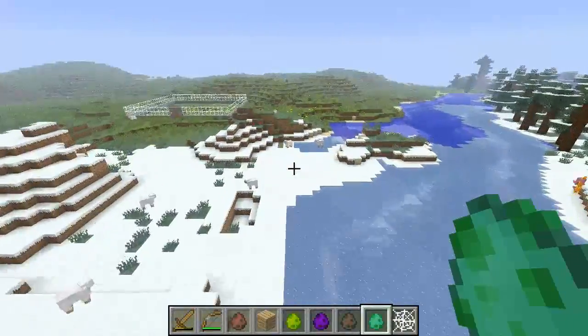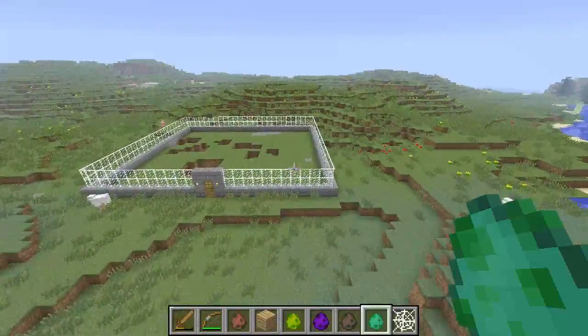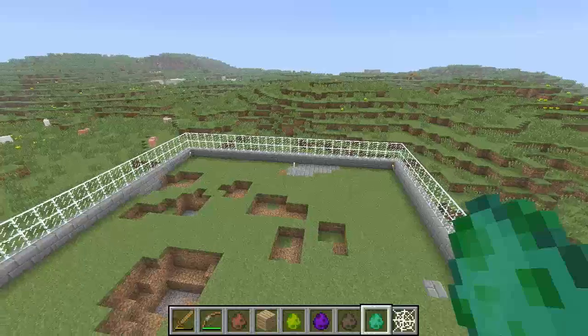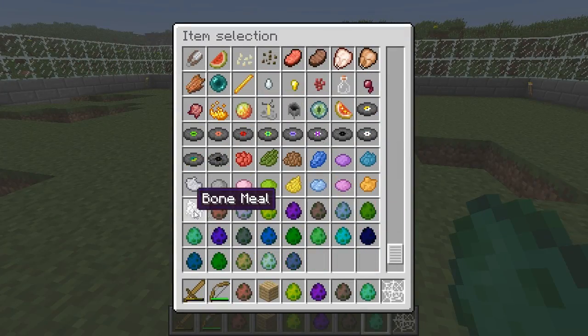So that's most of the normal Minecraft mobs sorted. Let's see what else we have left to explain. So we've done creeper, we've done skeleton, we've done spider, we've done zombie, we've done slime, ghast, pig zombie, we've not done that.